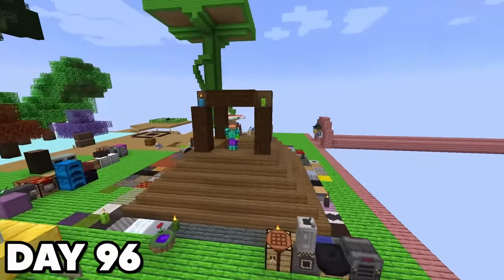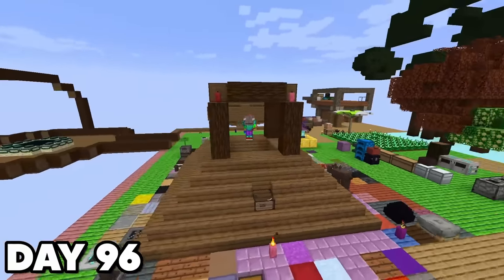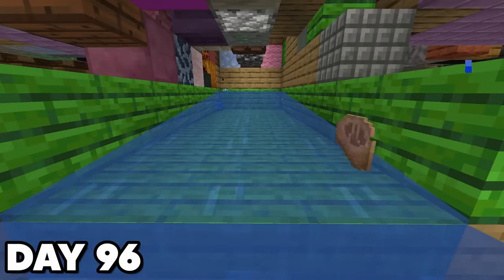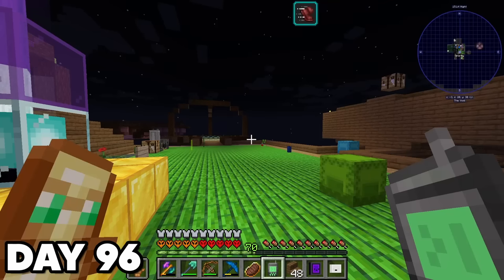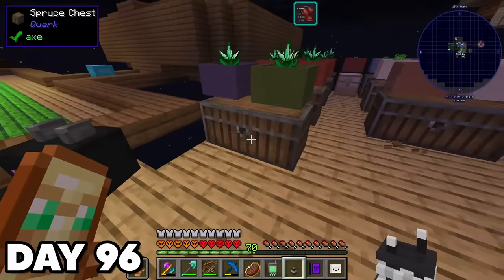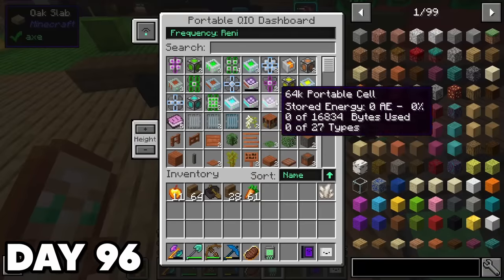So I was back at it again, mining away, but this time I was in a really cool spruce temple. Hopefully mining the block this time, I'll find cool things like exporters for my farm so the items from the farms can go straight into my dashboard. That would be very handy. Okay, let's check out what items we got. Look at that. We got another QIO importer. So with this, I should be able to put it on, say, these guys, for example. All of these items will head straight into here.